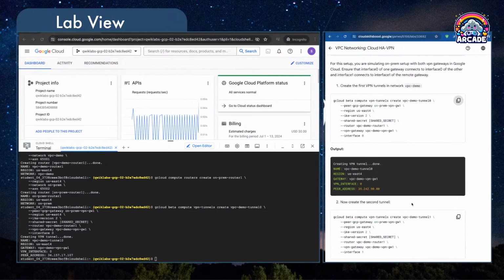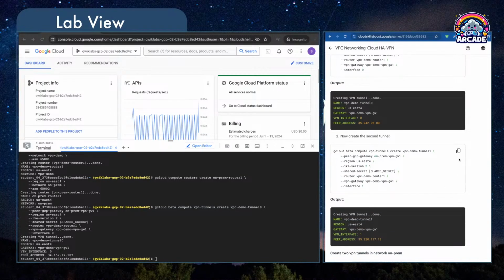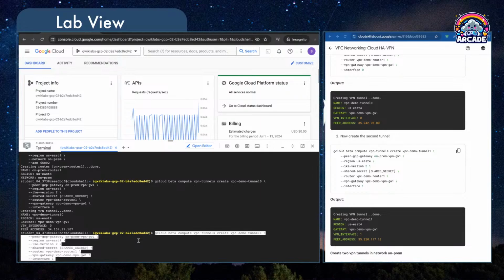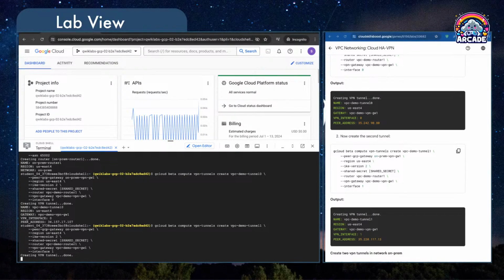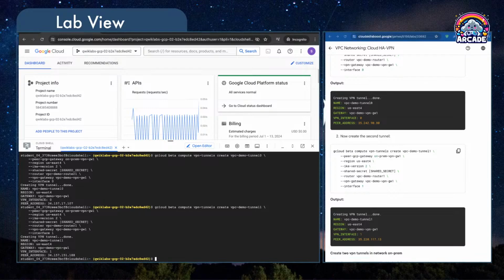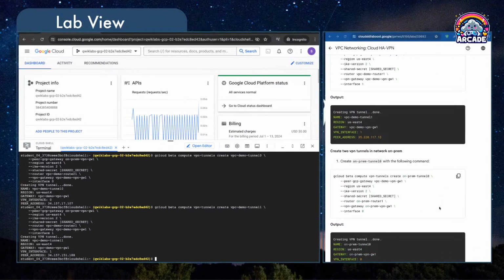Alright, I think it's done. Another second tunnel, this time for the tunnel 0 and tunnel 1.